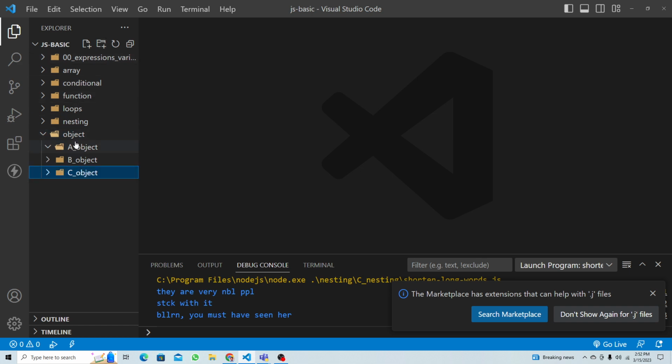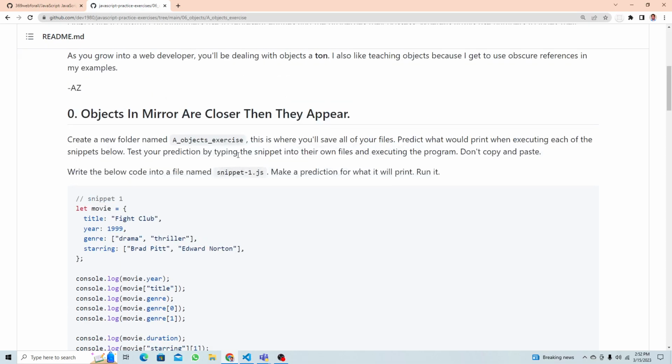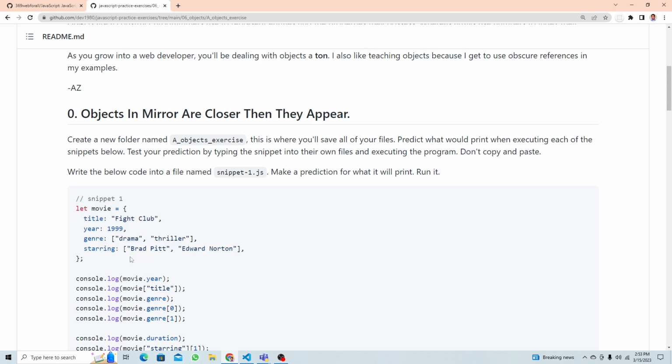So in A, let's start with the first one. We know what an object is and how it is created. Remember, I told you object is one of our data types. Array was one of our data types, along with string, number, boolean, all that. Object is one of the most important parts of our programming. First we're gonna learn creating a single object, and how to add, remove, loop through, and all that. So let's take this snippet one and understand.